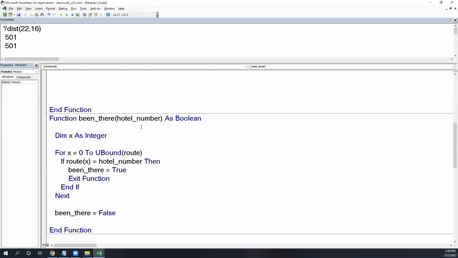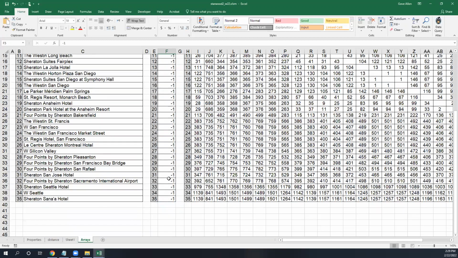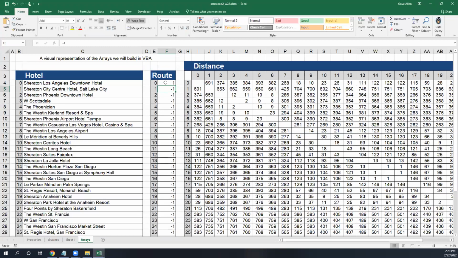Now, there's a couple of ways that we could tackle this. We could start at the top and keep going down until we find a -1, and then we'll have to say we're one past where we should have been. Or we can start at the bottom and come up until we find something that's not -1, and then we're right on the one that we want. Either way is going to be just as efficient, because at the start, we'll find it faster starting from the top going down, and at the end, we'll find it faster from the bottom. It's going to equal out either way.